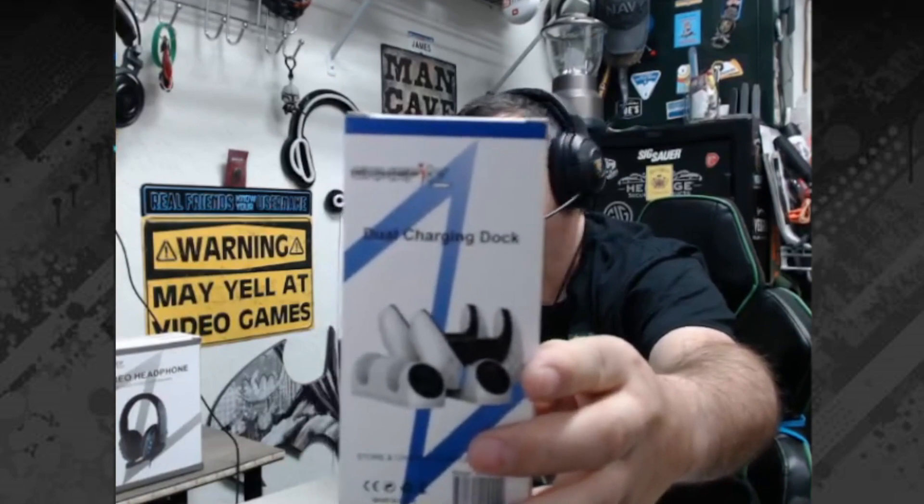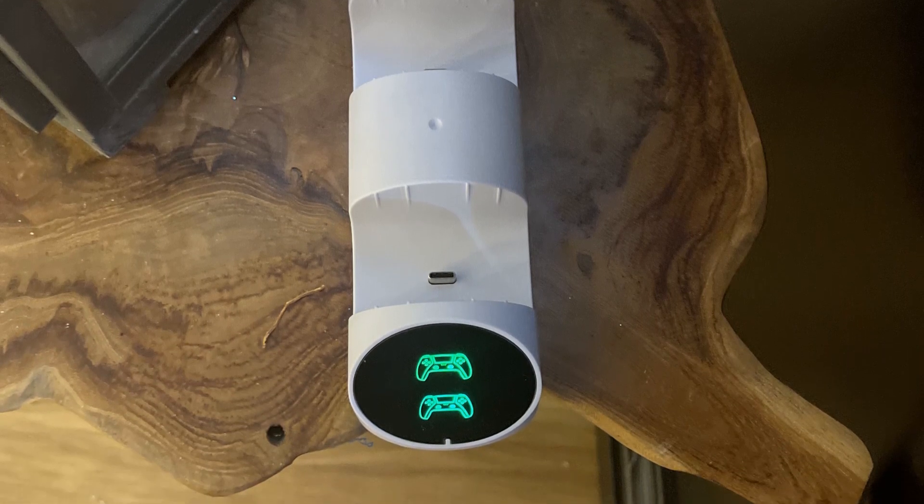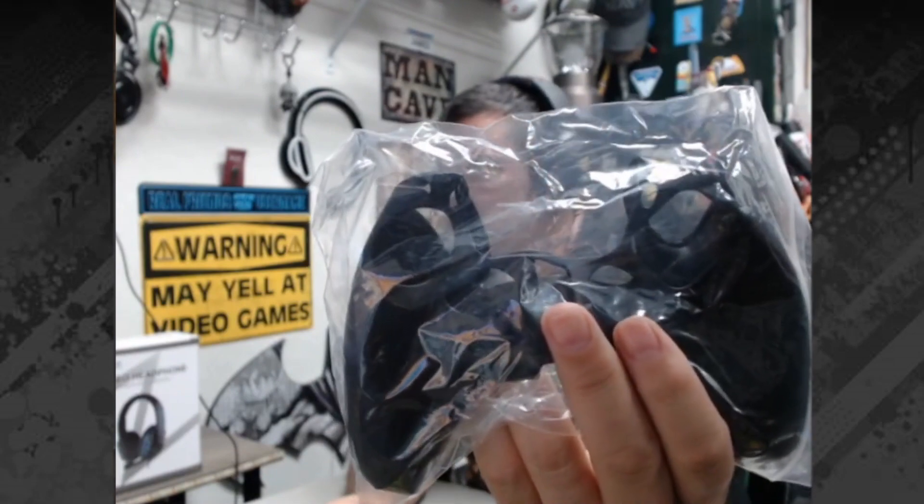It also comes with a Gamer Fits dual charging dock, which is cool because you don't have to keep plugging in your controllers. It just slides right onto your desk or where your TV's at. I'm going to be playing on my big TV for a while and then switch it over to my monitor. It also came with rubber knobs you can put on your controller for your thumbs — better grip action. And it came with a rubber skin for your controller, but I have a Spider-Man controller so I'm not going to cover that up. That's actually protection for when you throw the controller — it gives it better bounce and it doesn't break from rage quitting.